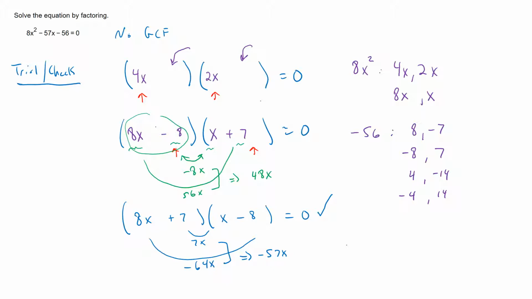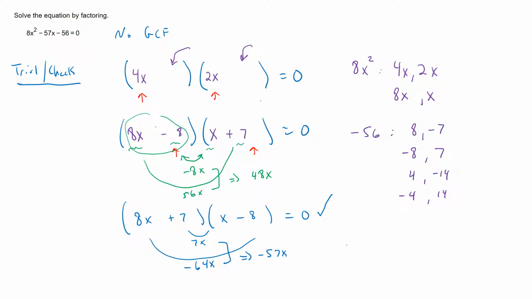It's tough factoring by trial and check. It takes practice. And not only that, but this one's a tough one because these numbers in the trinomial are so large. I suppose if we are ever stuck and it says solve the equation by factoring and we weren't able to factor it, we could use the quadratic formula.